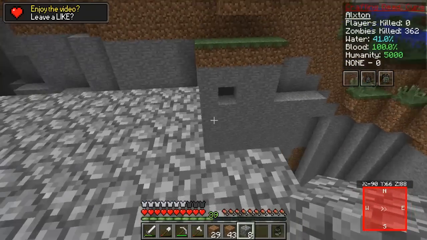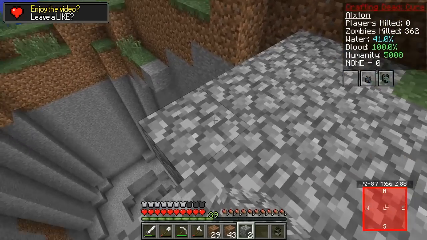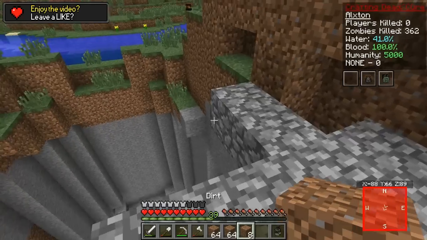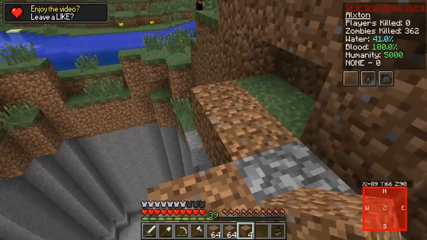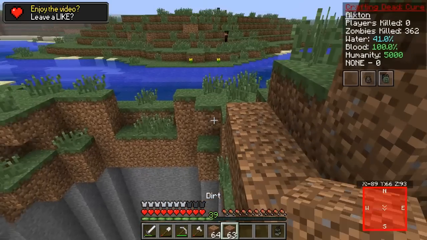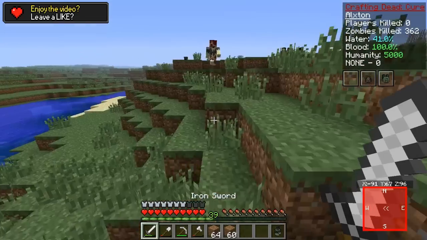I feel like there's more coming our way, so I'm gonna quickly build this little roadway for us to travel upon. Alright, let's get this done. We might have to use some dirt as well. Again, this is all putting it together and trying to get it done, so that we don't have to encounter any more walkers coming at us. I really want to build a roof quickly, but again, I don't know how many are after us here.